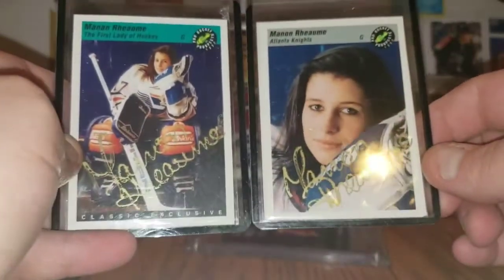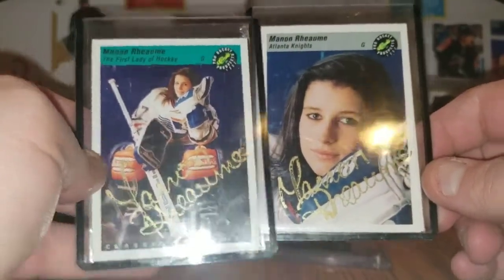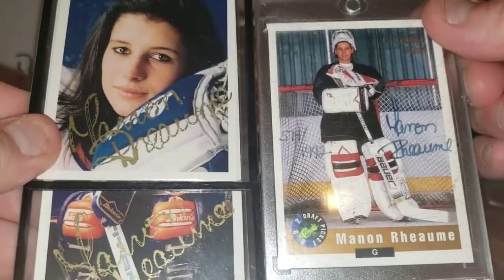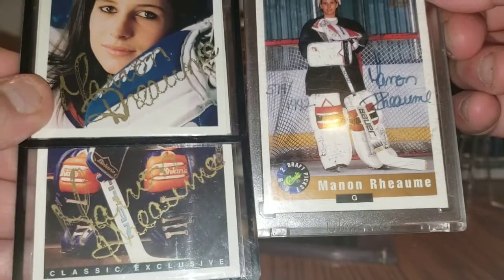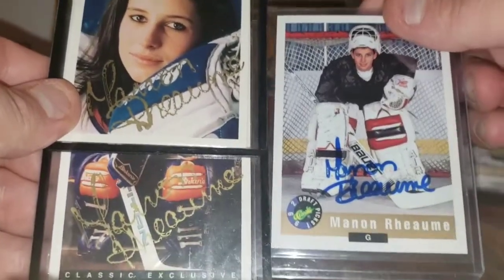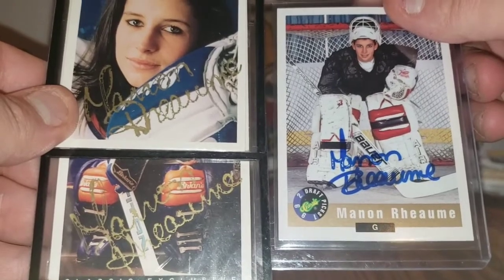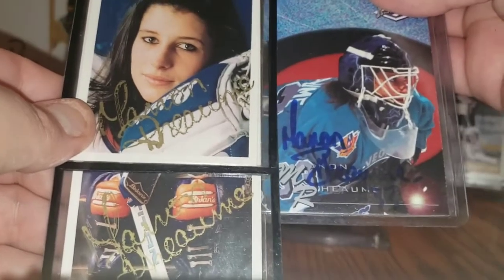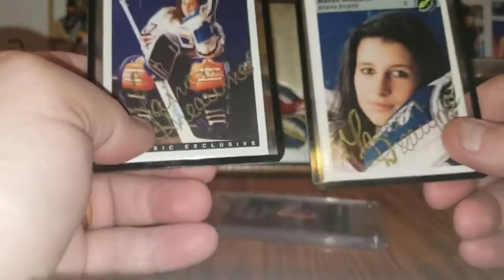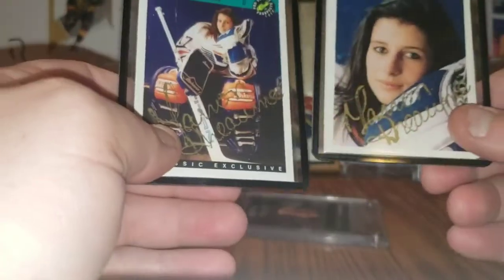Two more autos — and you know it's hers. You can follow her on Instagram and see that it is all very done the same. I'd sent her a couple of the pictures and she did acknowledge them, thought they were cool, and told me yes, that was her autograph for sure. She said she signs lots of them. Besides, who's going to forge Manon Rheaume autographs? It's not like Gretzky, Crosby, or McDavid — that's going to be worth a fortune. But very cool, awesome to have, happy to have those.